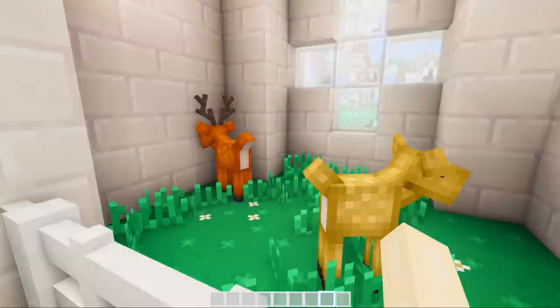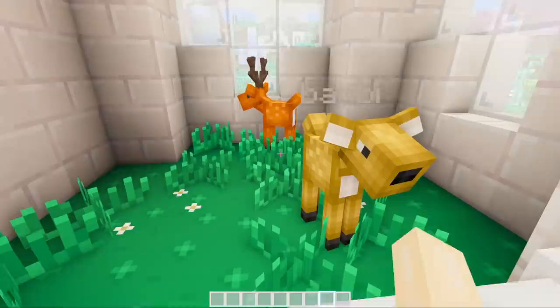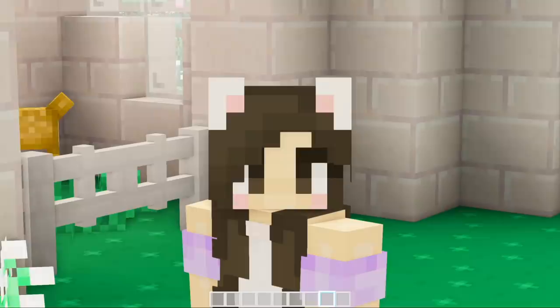For those of you that don't know, I've been having a problem with some of the animals. The deer and the frogs like to change colors all the time. It's very weird. I don't know why. But in here, we've got Cloudy and Bambi. And I see my frogs jumping around. Sir Froggington and Hops. Hey, bud. Oh, I'm so happy that they're not dead. That would have been really sad. The owls are not here, though.